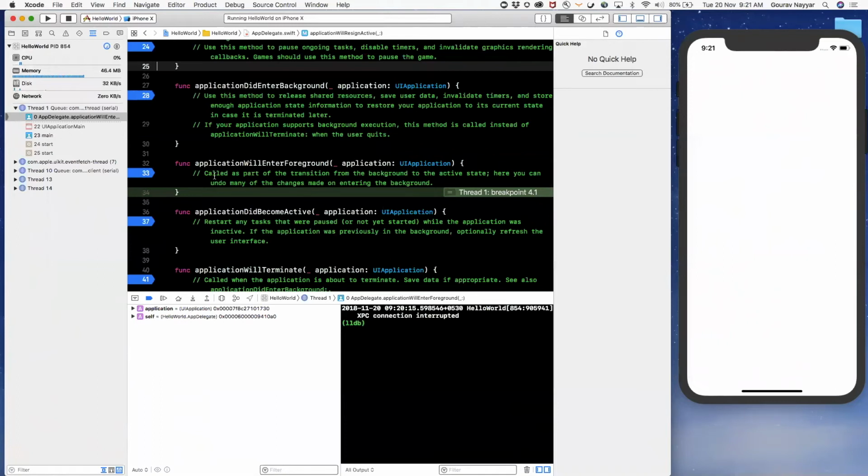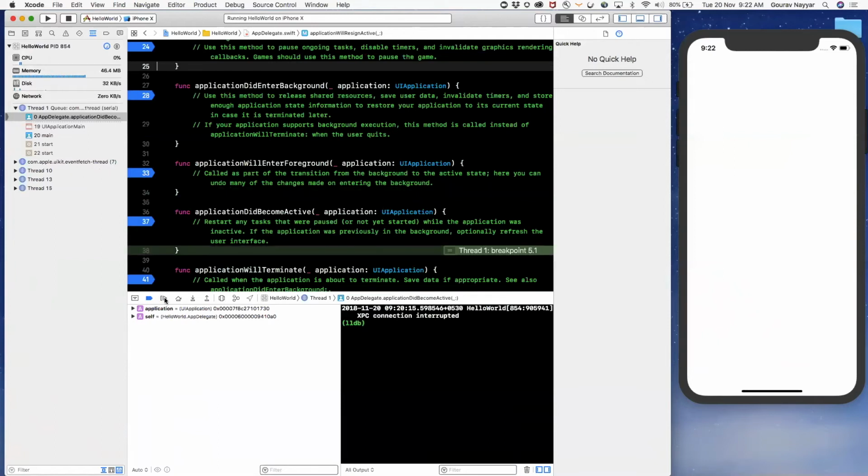Let's read this text: called as part of transition from background to the active state. Here you can undo many of the changes made on entering the background. When you entered the background, you might have made some changes; this data should be hidden, this data you want to capture. You can redo the operations according to the requirement of the app when you're coming from the background.